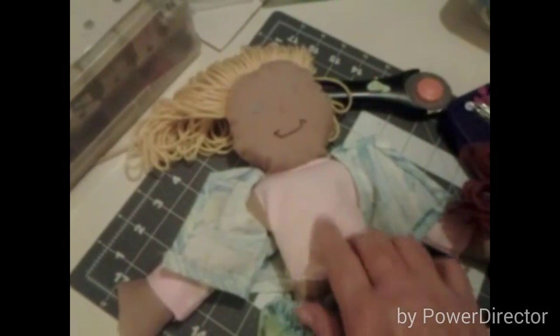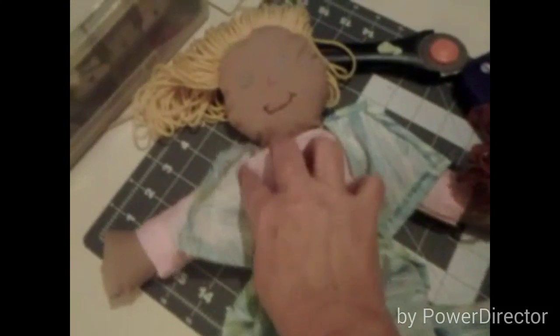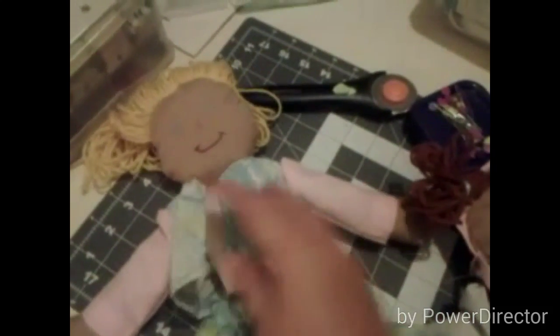And here's the other one I did, more Raggedy Ann style. The skirt comes completely off. The shirt comes completely off. But I made the body the same color as the sleeve. So, now, you see how I did this one. Okay, I sewed everything together.